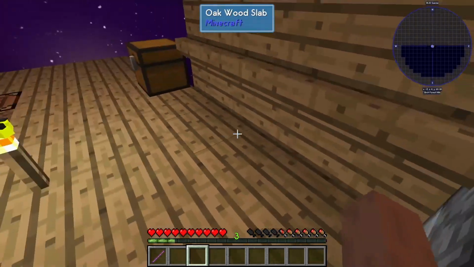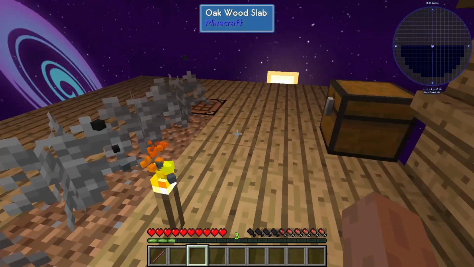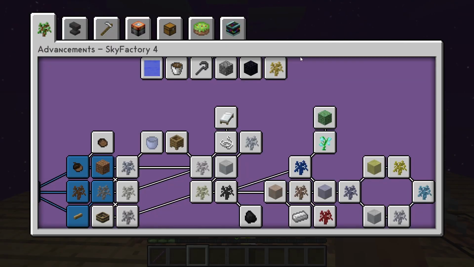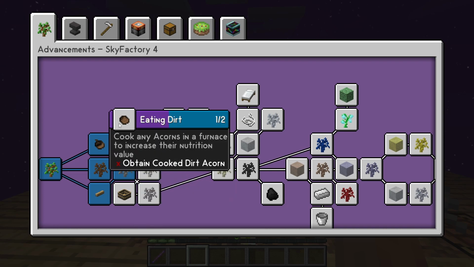Now, of course, we're also hungry, so we're gonna smelt up some of this charcoal really quick, and then once that's done, we're gonna go ahead and cook up some of these acorns. So we'll go ahead and wait for that to finish. While we're waiting for that to finish, let's go ahead and take a look at some of the other things that we need to unlock.